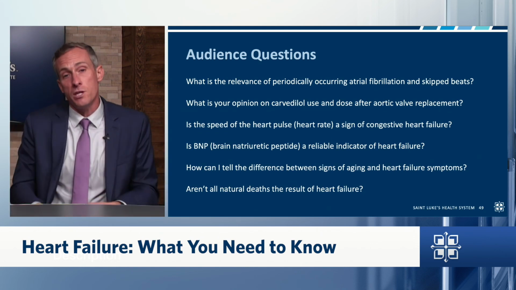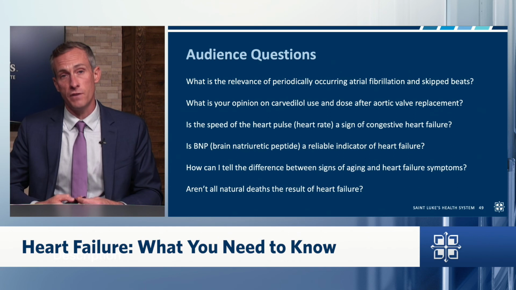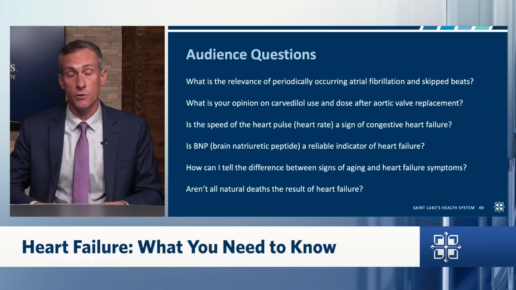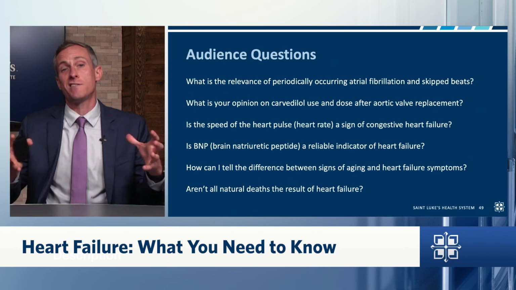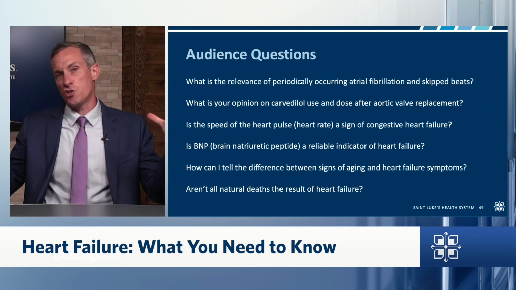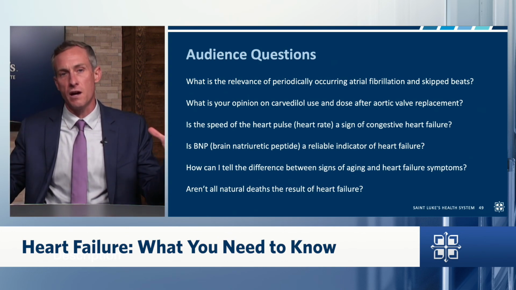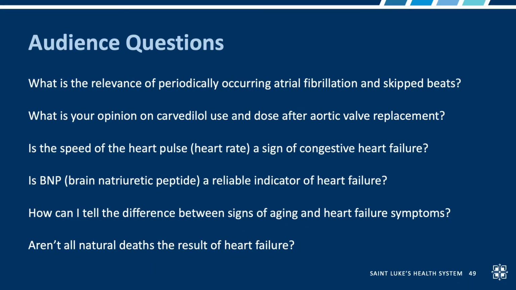And so it is something we use to look for evidence of heart failure in a person who maybe hasn't been diagnosed before. We know that when the heart is failing and the fluid is congesting the system, the heart chambers will get stretched out by all the extra fluid getting stuck there waiting to get through. And that will cause the heart muscle cells that are being stretched to release this BNP, which helps the body make more urine to hopefully get rid of that extra fluid. So it is an indicator of heart failure.